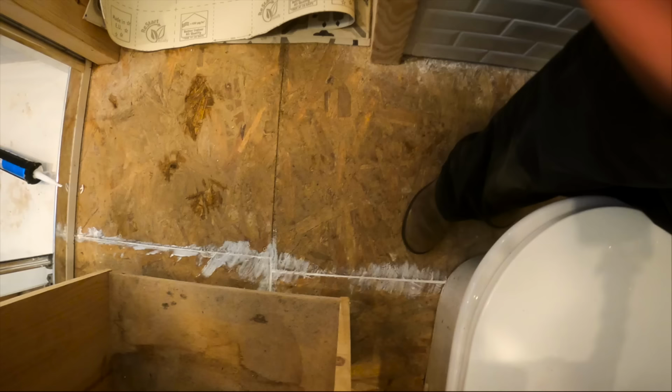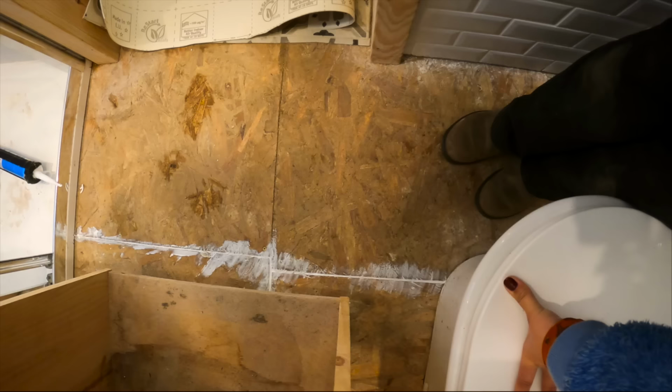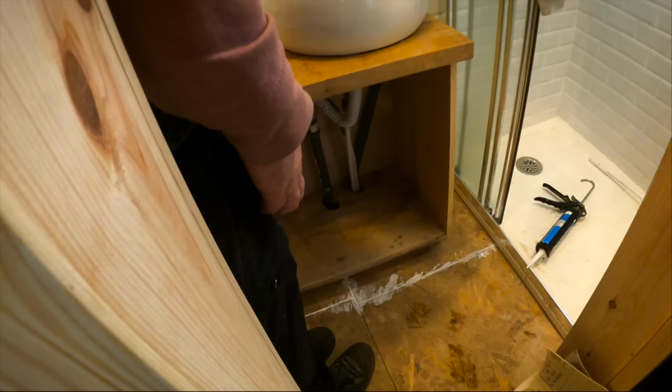Okay, so I'm using the GoPro now. We've done quite a bit. Toilet. This is all the space we have here, and that's just silicone to cover a lot of the crevices that are between the OSB. And now I'm going to put in the vinyl, which is we have to lift this vanity. Okay, let's do it.